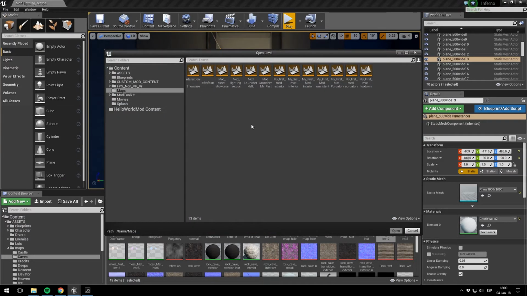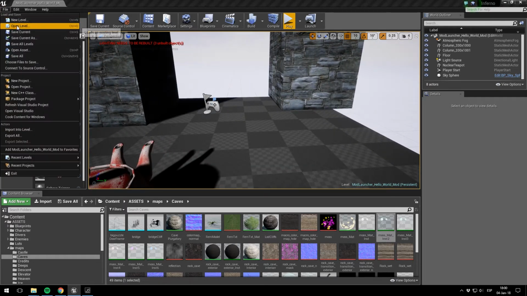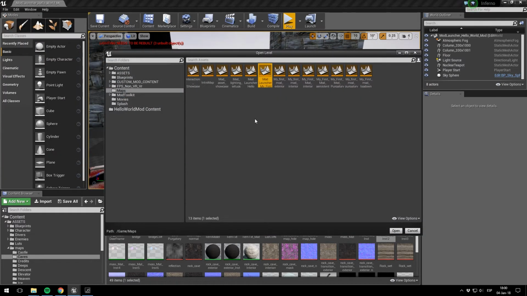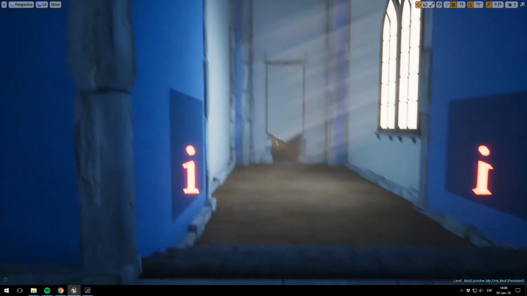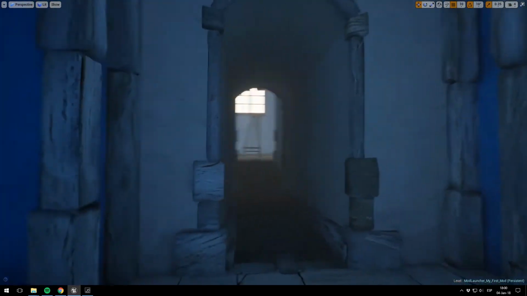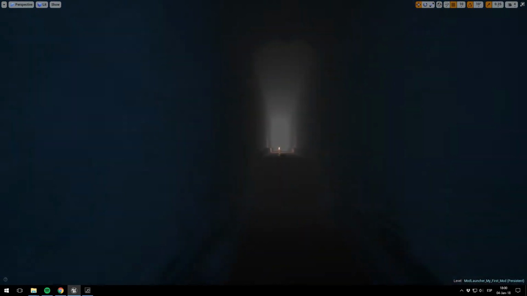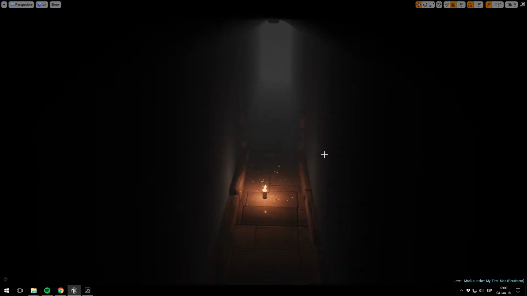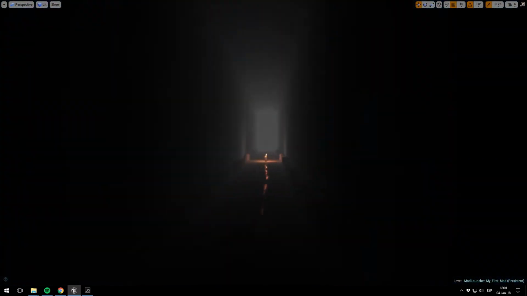So let's see. Yeah, we entered the launcher, the mod launcher. These are the ones I created in the first tutorial, okay? And this is the interesting one. The interesting one is my first mod launcher. You can actually play this in the game. It's included in the game. It's just a launcher that makes a couple of things. If you want to make new content, you go here and then you appear in a new campaign on Infernium once you touch this candle over here. If you want to know how to change something in Infernium, you will come here.